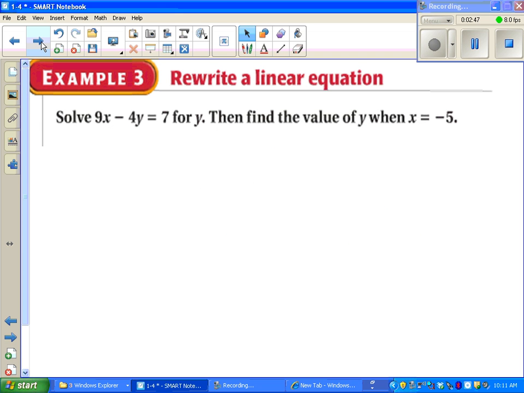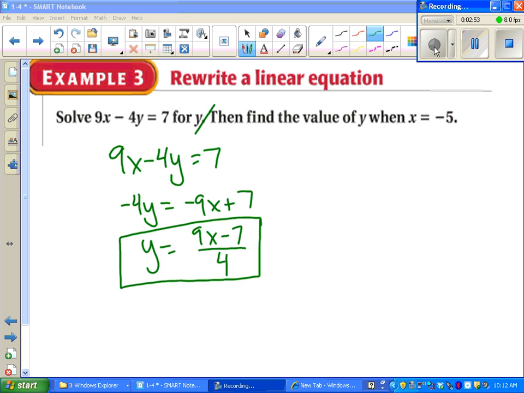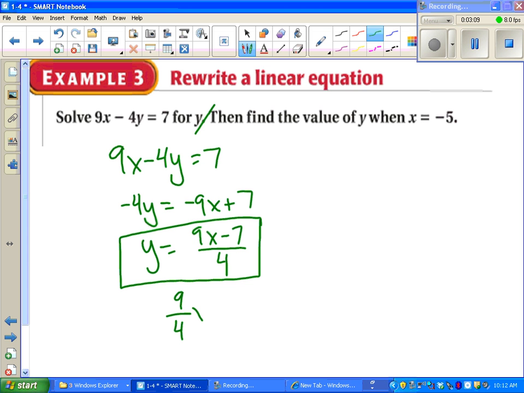Next problem says solve for y. Before I even read any further, I'm just going to solve for y. One thing to note is when I divided both sides by -4, I changed the sign of everything on top. That way I could write +4 on the bottom. It's not necessary, it's just kind of standard. It would have also been acceptable to have an answer that looks like this. Either one of those answers is fine.